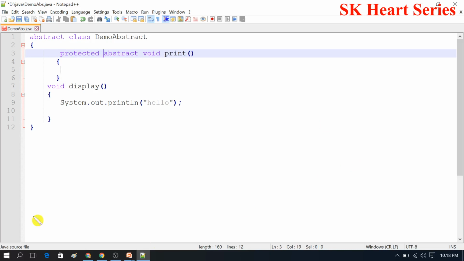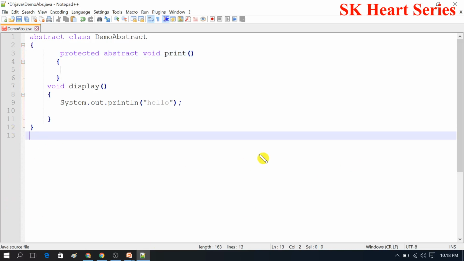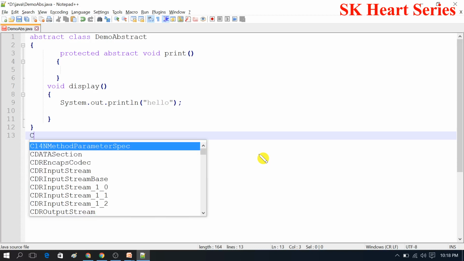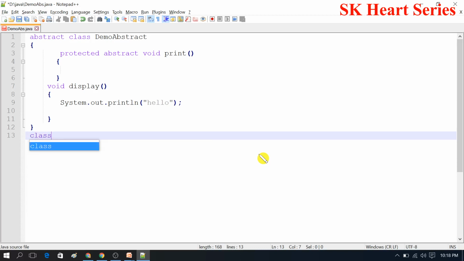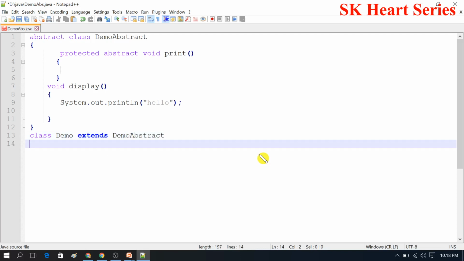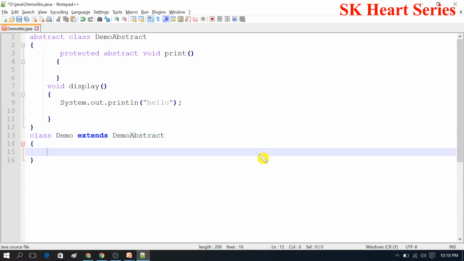In the next class, suppose class Demo, that class extends the abstract class DemoAbstract. Here we have to override that method.